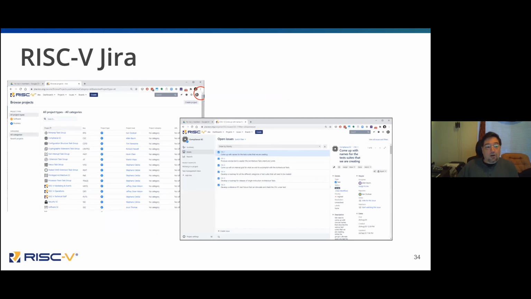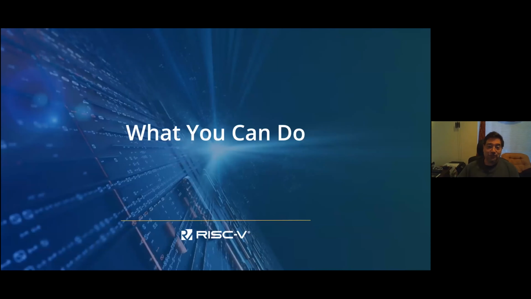And finally, we come to our Jira. Jira is an issue tracking tool. We use it for internal tracking as well as for items that are related to the development of the specifications. For issues that are related to the specifications themselves, we recommend that people go to GitHub issues in the GitHub repo for that particular project. That's really the best practice for that. But otherwise, there are categories for each of the various working groups, and this is a great place to find out what's going on.